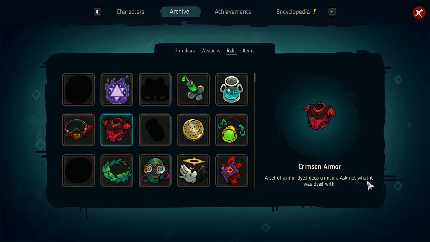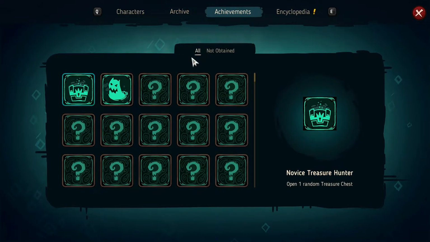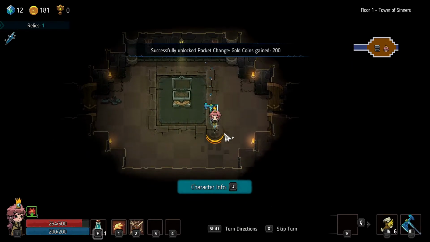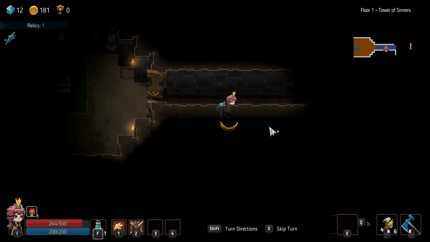That one, I want the crimson armor. That looks amazing. So many items, so little time. And here we have the encyclopedia. That is a hard word, by the way. Remember when those were in paper form? Everybody had one in the living room, like a big collection of them.